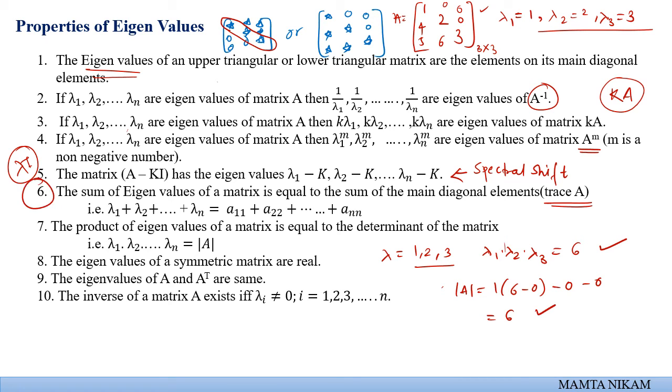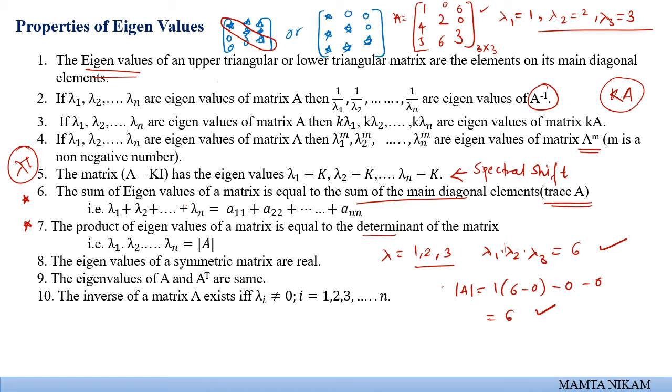सो दीज आर द टू बेसिक प्रॉपर्टीज, यू कैन से main properties wherein you can check using which we can determine whether the eigenvalues which we have obtained are correct or not. तो क्या करना है, once you find eigenvalues, check whether the sum is equal to the sum of diagonal elements and the product is equal to determinant. अगर ये दोनों कंडीशन सेटिस्फाई होते हैं मतलब हमारे eigenvalues correct है.